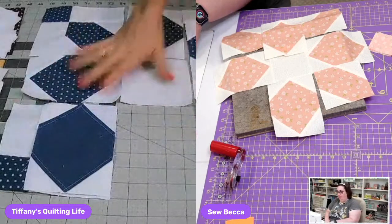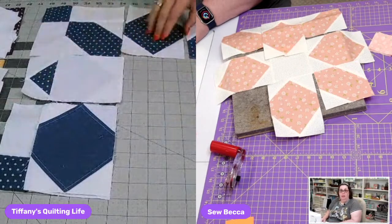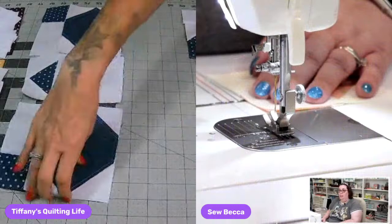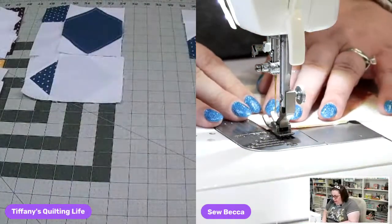And you are doing it by the row in the center, aren't you? Yep. Yeah, I'm doing it the chain piecing way. See, every quilter does something different. That's right. And none of them are wrong. It's just different.